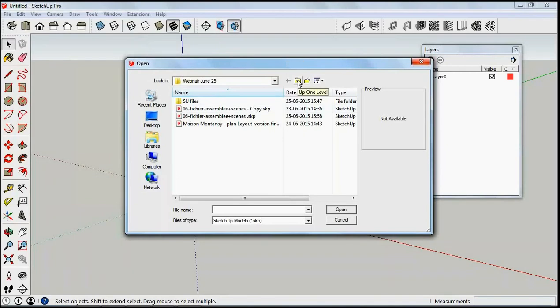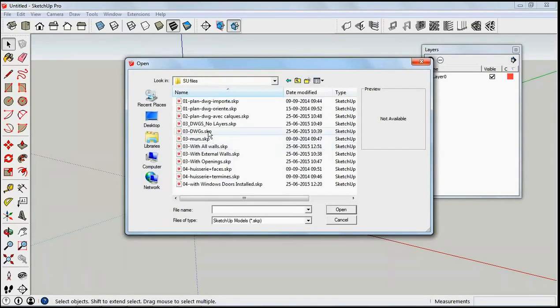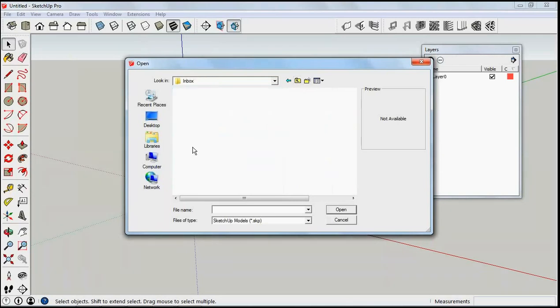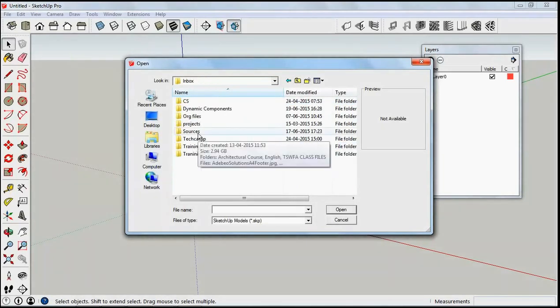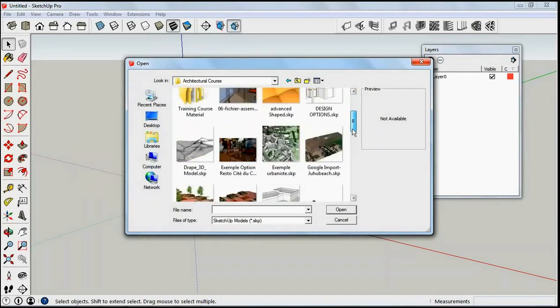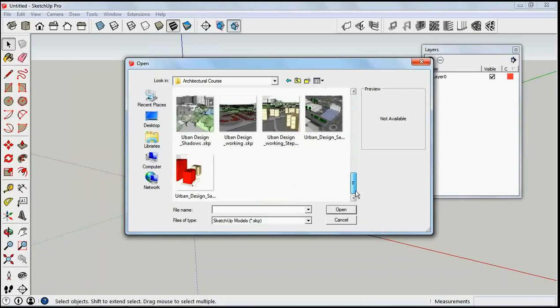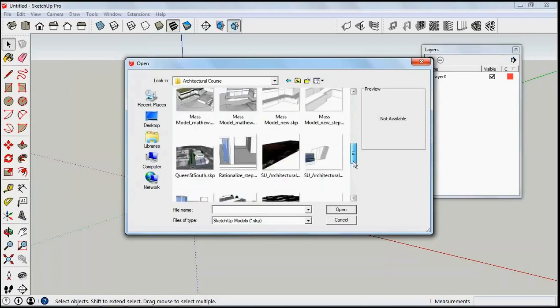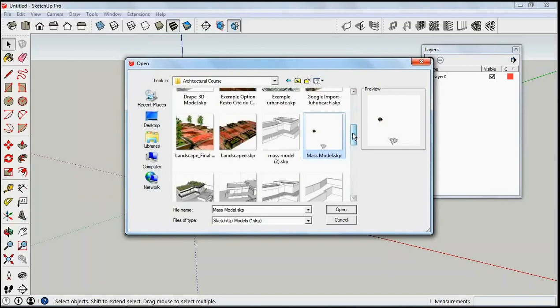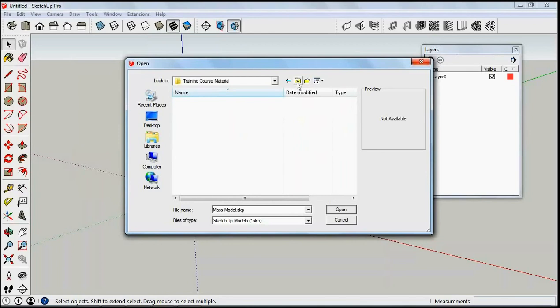I'm going to open the file which has contours so that it is very easy. I'm looking for my file.